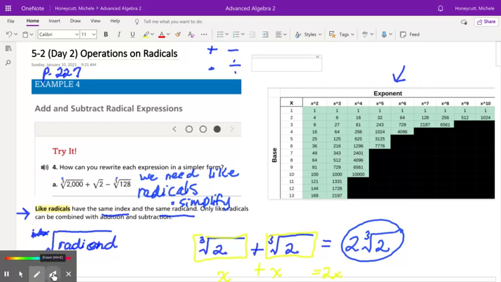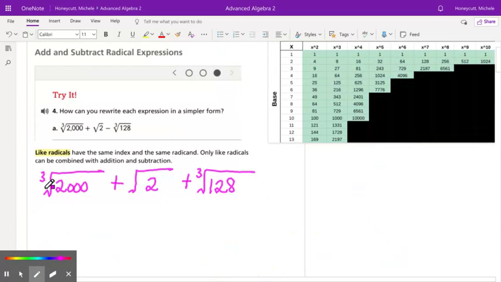All right, so I'm going to need some space. I'm going to scroll. Okay, so I've just recopied the problem. The cubed root of 2,000, let's go to my perfect third powers. Is 2,000 a perfect cube? It's not on this list, so it's not. Okay, so then let's try to simplify. Will any of these perfect cubes divide evenly into 2,000? I'm looking. Oh, look, 1,000. 1,000 will go evenly into 2,000. So I can rewrite this as the cubed root of 1,000 times 2.